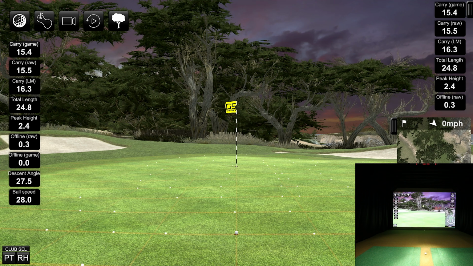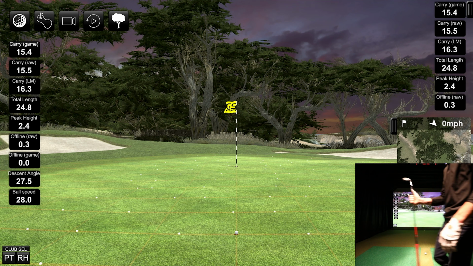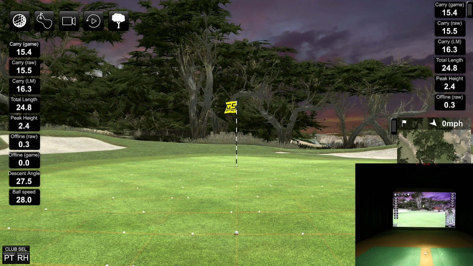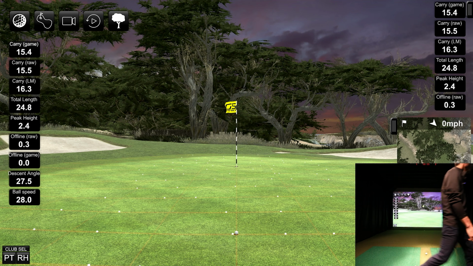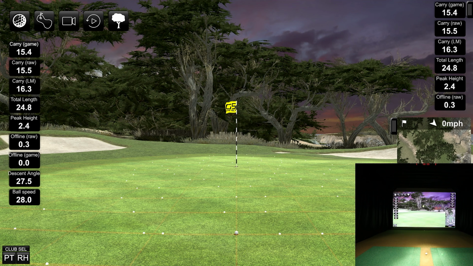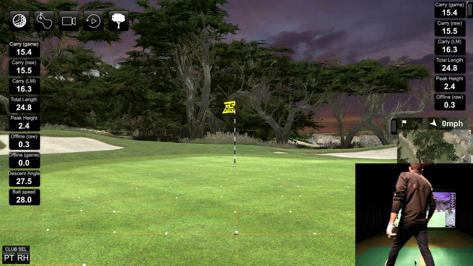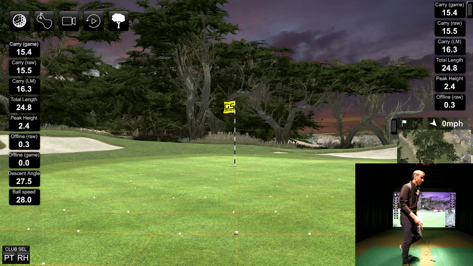Let's say I wanted to practice putting. All right, so it automatically switches to putting for me. And now we can look at that break. I'm going to use my break line indicator here to show you guys how this works. You click and hold down. Notice it's giving me the distance, and it's also giving me an indicator of how this is breaking. Now it looks like it has a slight right to left, 20 feet to the hole, and it's 7 inches uphill.